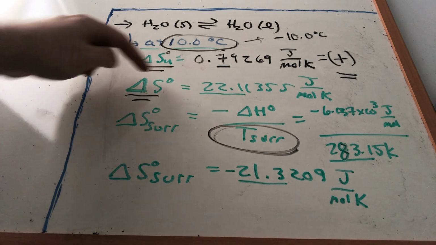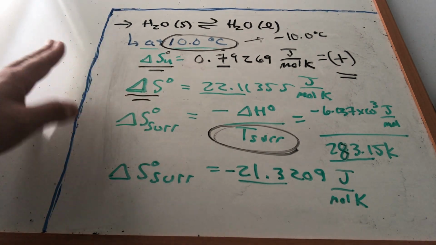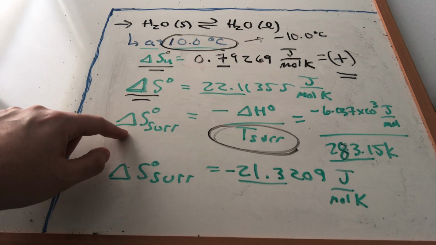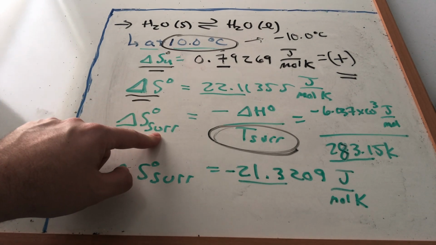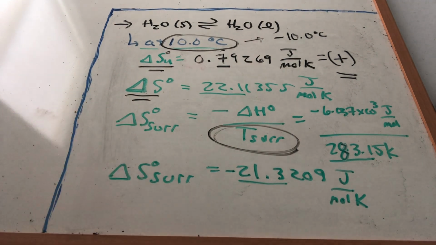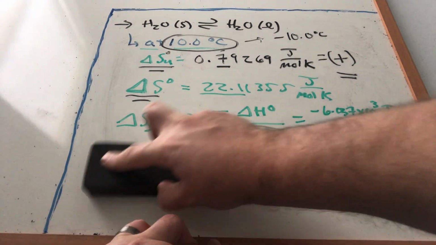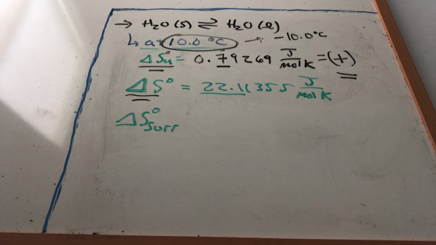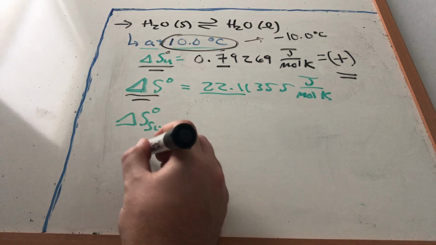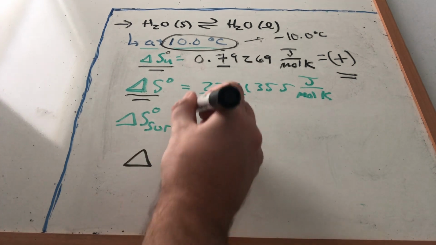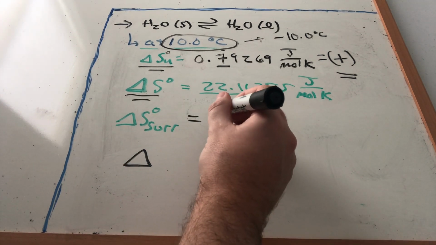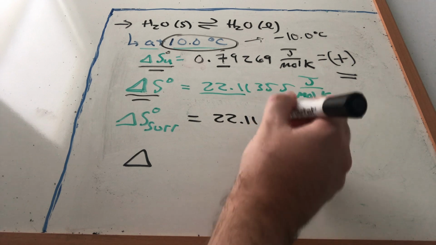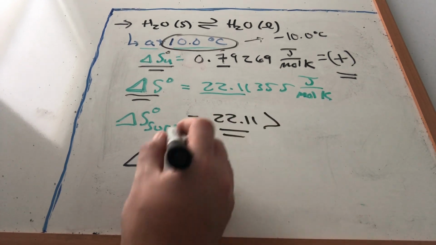Nope. Once I know this for the system, we pretend it doesn't change. But what does change is delta S not for the surroundings. So think about how you're going to account for that change. What you get for delta S not for the surroundings in this case, right? And like I said, check my number as always. What you get out is a different value. Actually, what I'll give you is delta SU. You're actually going to get a number that's bigger than 22.11. It's going to be some number that's bigger than this.